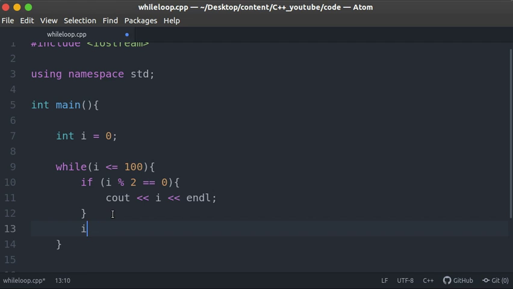So I thought you can use post incrementation or pre incrementation, so you can also do this and you should get the same output. If you haven't checked my video on post incrementation and pre incrementation, you can go back and refer to that video. So that's all about while loops.